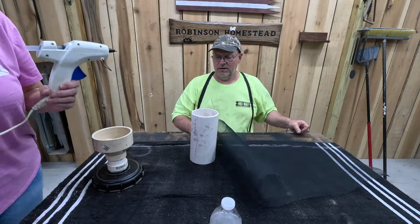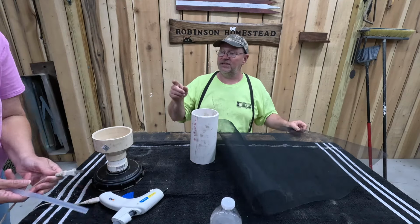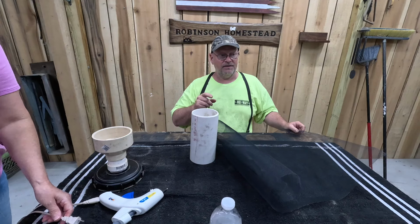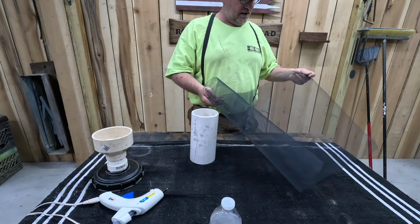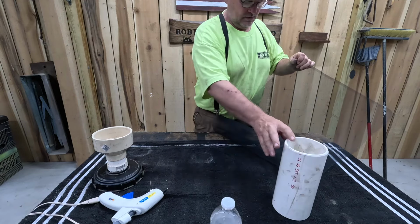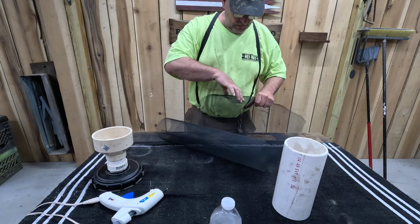So we need to plug this in, huh? Yeah, get that thing heated up. All right, if you want, let's get an extension cord. That one okay? Yeah, that'll be fine. And stretch it over here so it's on the table. I'm going to see what it's going to take to get a piece of this twisted into a funnel.